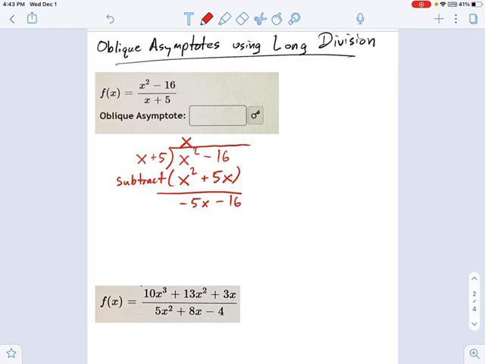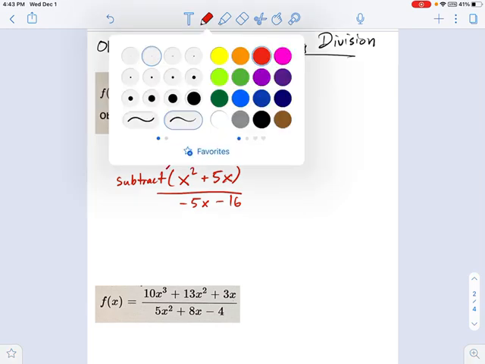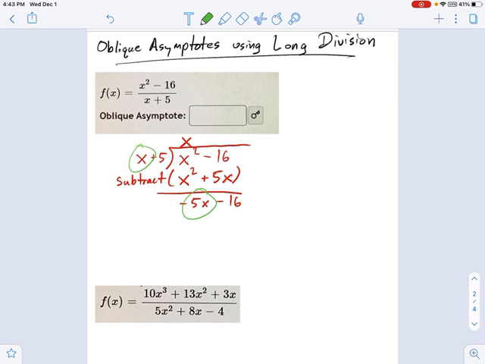I'm going to keep the x's on the left. And now the question is, we start all over again, what is negative 5x divided by x? That's our next question. So that's pretty easy. That's just minus 5.